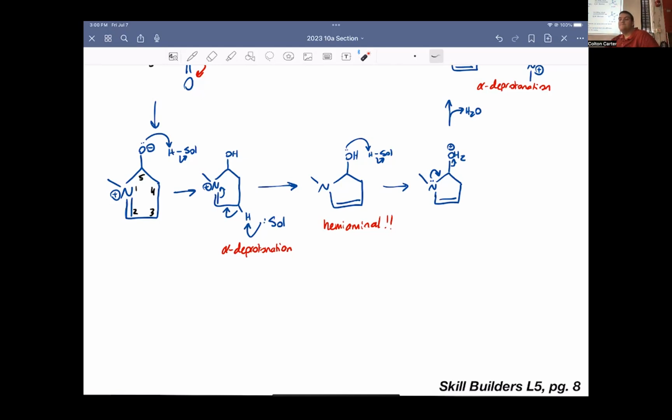So at some point in the mechanism, you don't need to know why or how, we kicked off H2O instead of our amine here. What oxidation level did we start at with an amide? 3. And then what oxidation level did we end up at with an amine? 1. Because that carbon has one bond to an electronegative atom, nitrogen. And the same thing for the one above it. Carboxylic acid was 3 to alcohol 1. And then this explains why we group nitrile in with the rest, because what's nitrile's oxidation level? 3. So even though all of her sisters have a carbonyl and she doesn't, she's not bitter. She's still part of the family. We love her just the same. At least we tell her that.